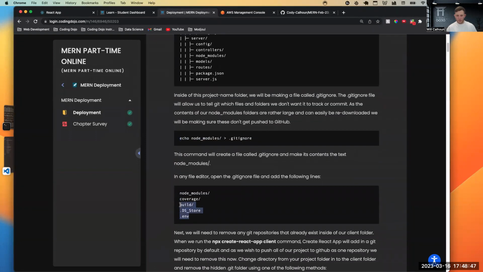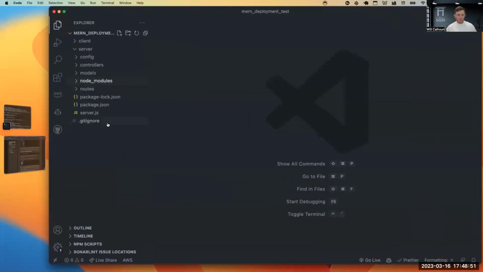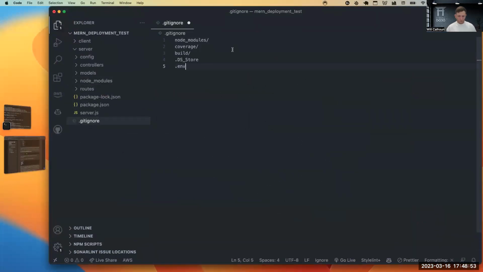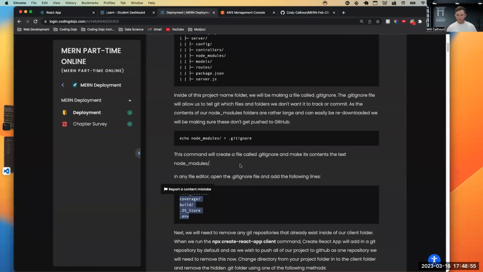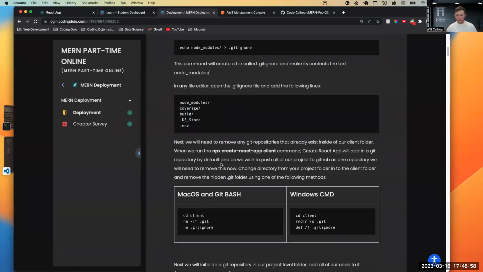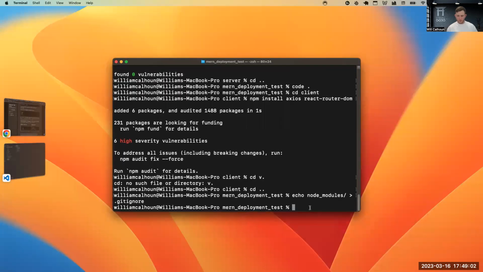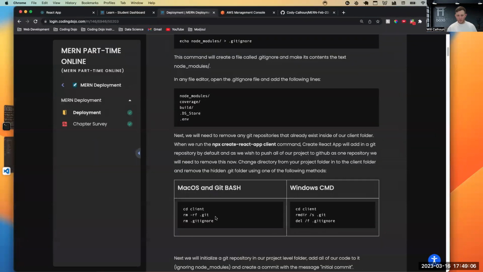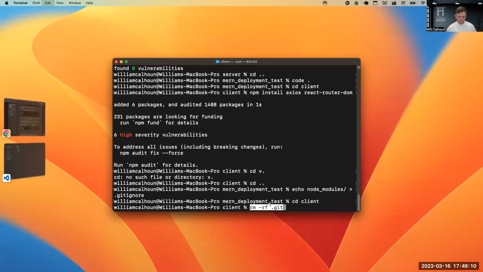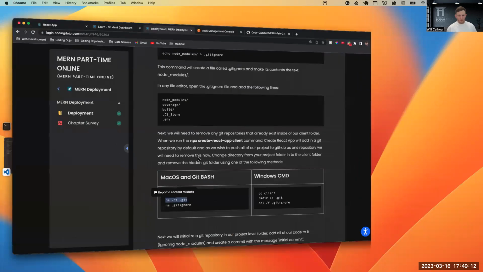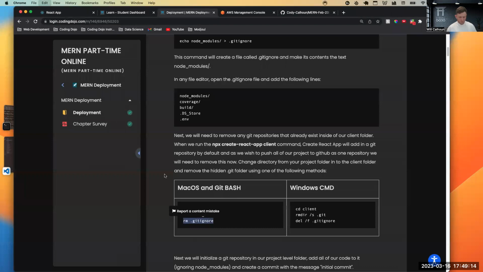Cool. So I'm going to run into my client, cd to client. Just following this, we're going to remove our .git.